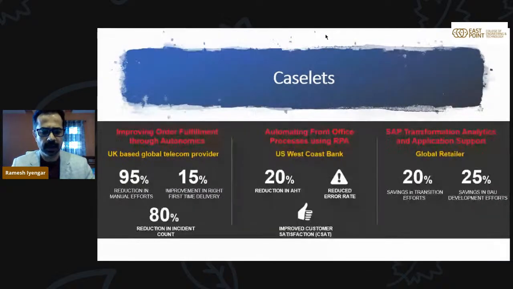That one. And moving quickly to the next case study, which is on auto fulfillment. This is again for one of the telecom providers. They had an order fulfillment management system. The challenge was that they wanted us to prevent the outages. Though they had 24 by 7 support, a lot of outages used to happen.